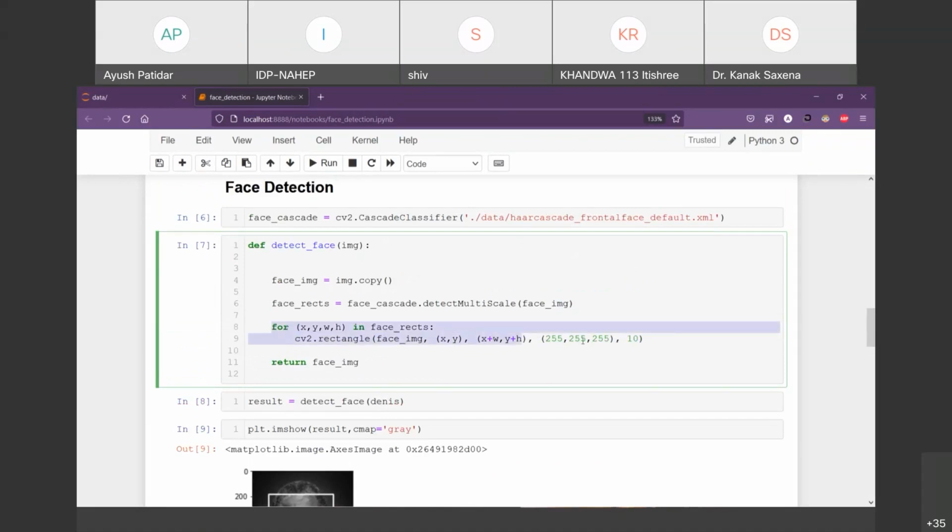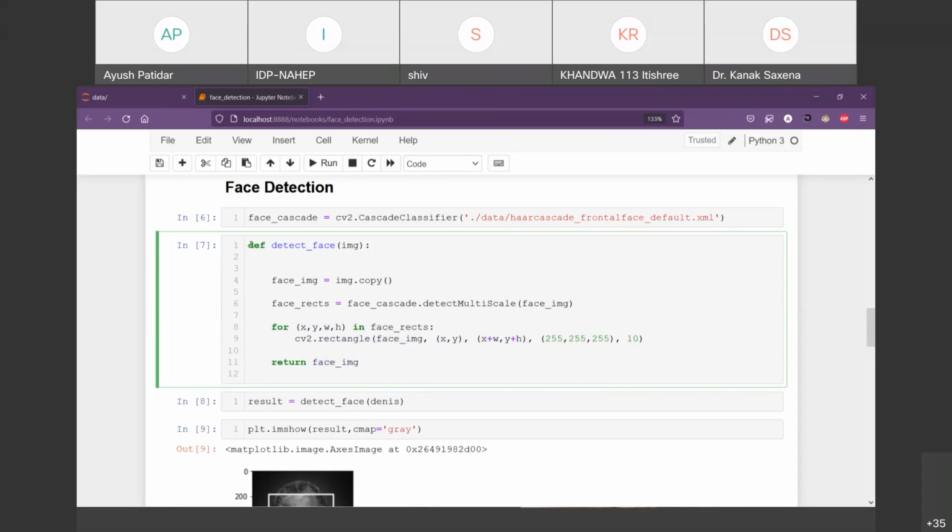So what this entire loop will do is, it will take the coordinates of the first face it has detected and draw a rectangle. Then it will loop again, take the coordinates of the second face, and draw the second face on the image. Then it will take the coordinates of the third face and draw it, and so on, until all the faces are drawn and this list is empty. It will take the coordinates of all the faces it has detected from this list and draw all of those on this image, and finally return this image to us. So in this image, all the faces will be drawn.